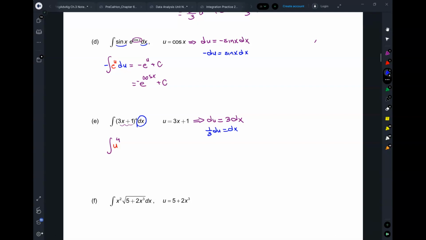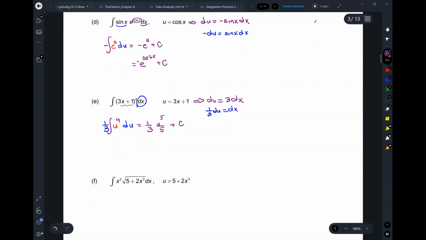Right? Isolate the dx. Could you do over 3 down? Right. Well, don't, because we have to separate it now. So here, the coefficients always go before. So 1/3 du. Or you could have done u to the 4 times 1/3 du. This is sort of more efficient later on. So now, 1/3 u to the 5 over 5 plus c.